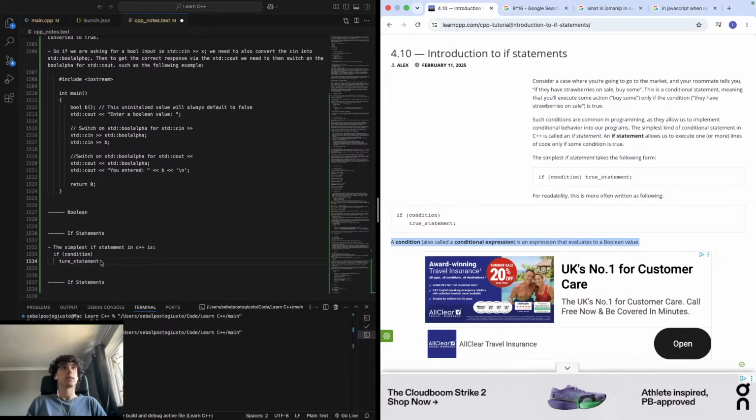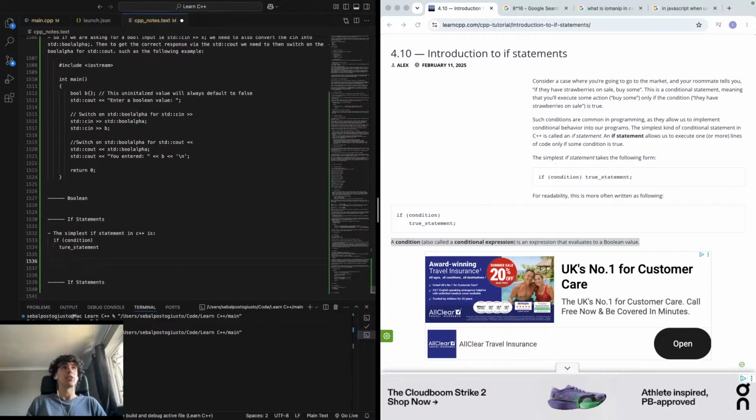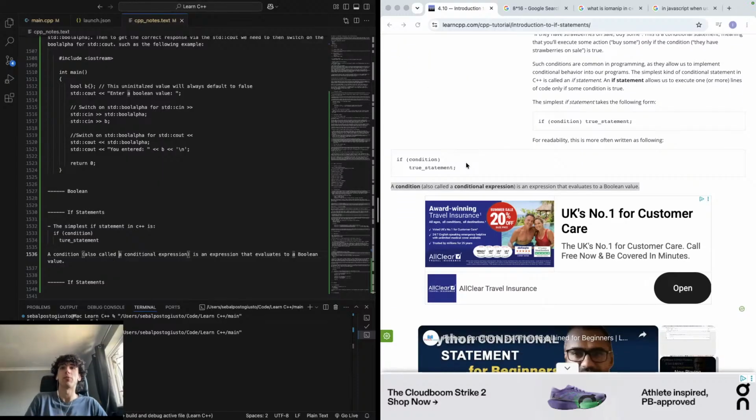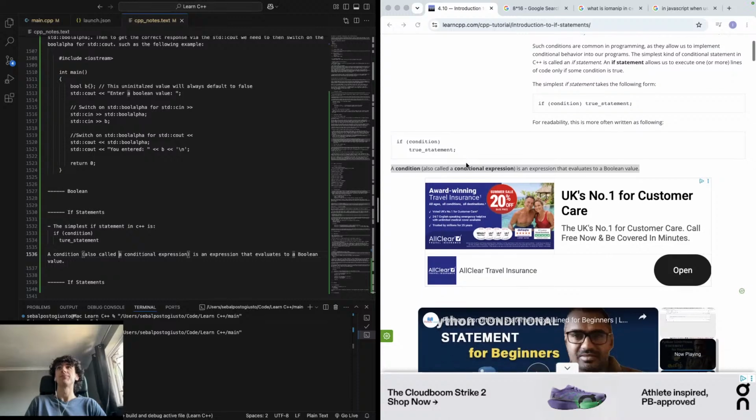I will most likely go quite quickly through this, as I am fairly comfortable with if statements. But again, if you are not familiar with if statements, feel free to go through lesson 4.10 more slowly and stop and pause as you go along.